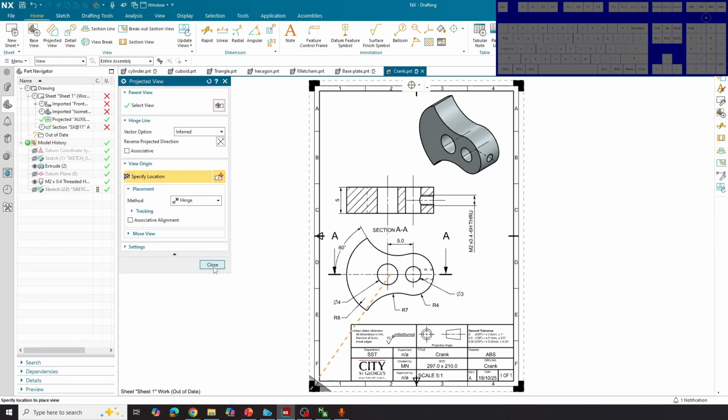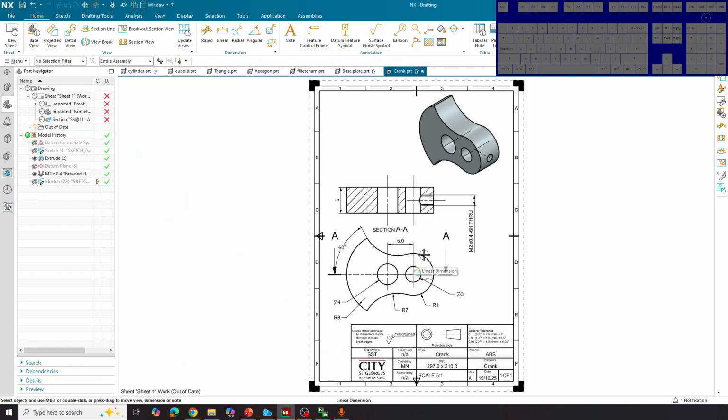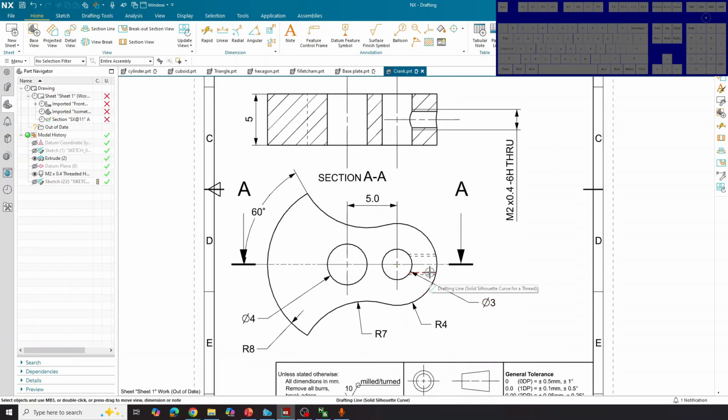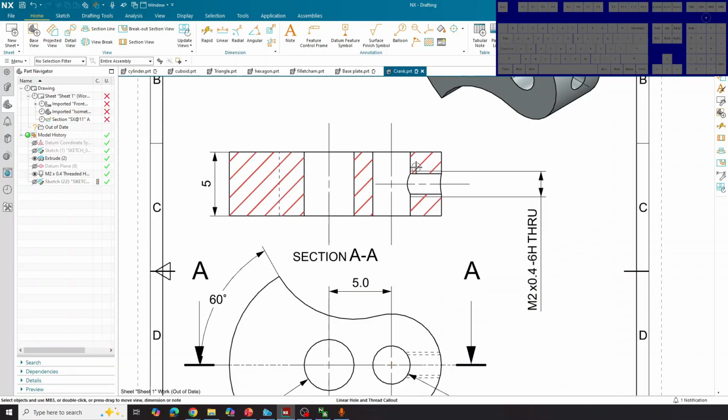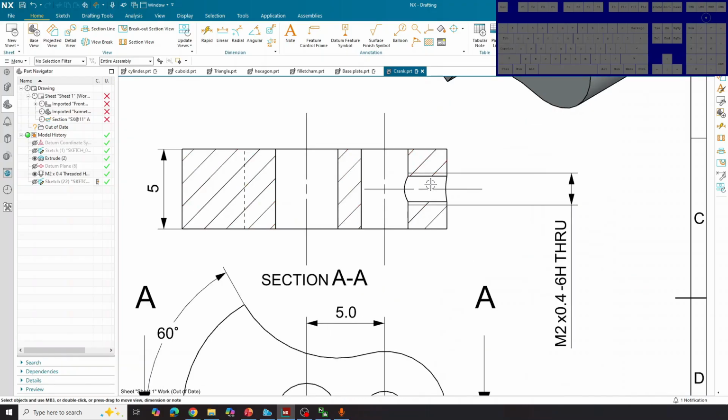Section views are used to display dimensions that would have otherwise been on hidden edges. So this hidden edge over here, it's advised for us to not dimension hidden lines. And so what we will do is give it to you in a way that the feature is clearly visible, and then we will give it to you as a dimension.